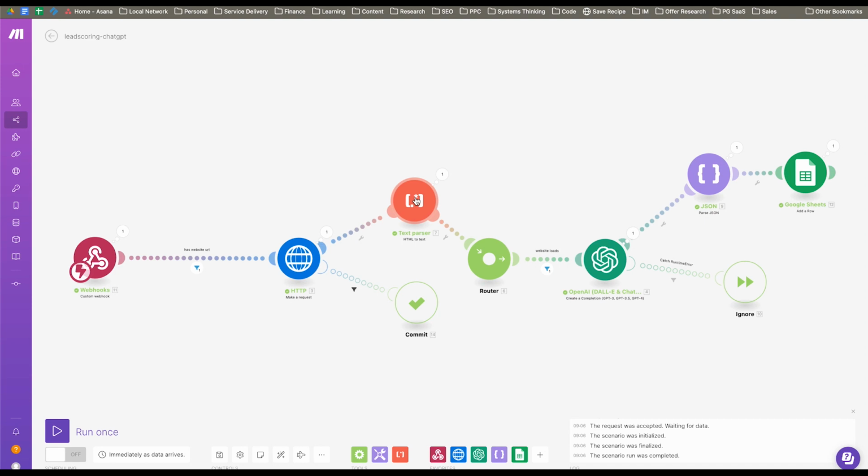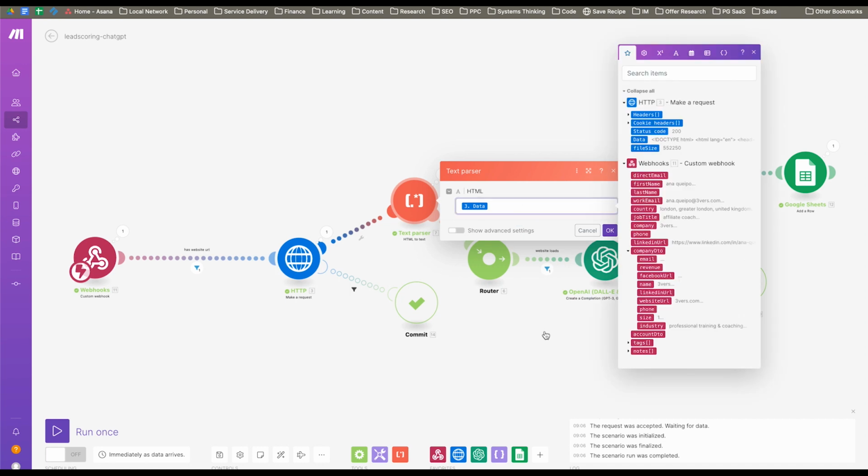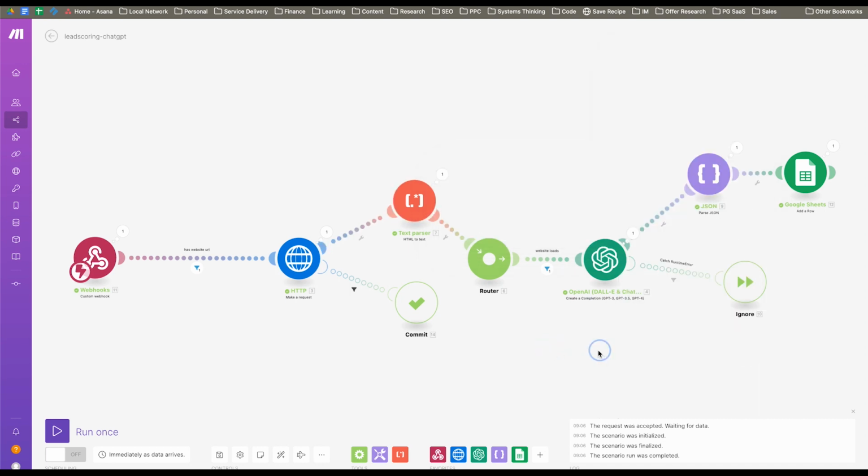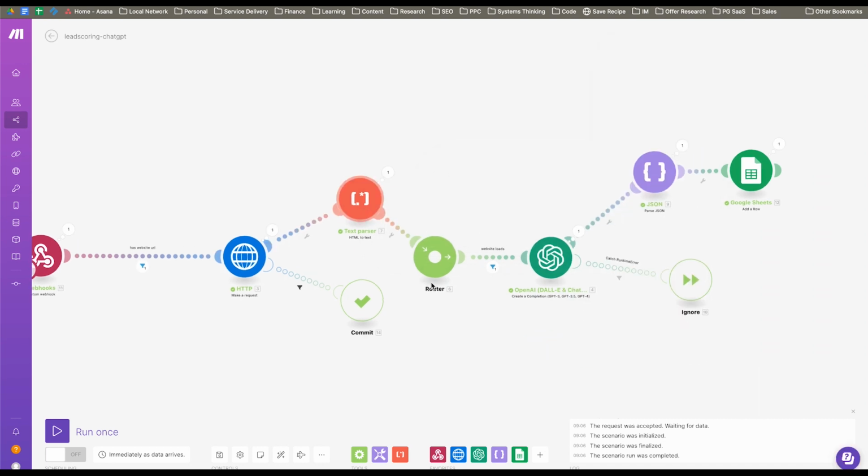The next step is to do HTML to text. So we just use the HTML to text parser, and put in data here, which is from the last step. Basically, we're getting the raw HTML data from the website, but we don't want all of that. We really just want the text that's displayed, and then we can send that through to ChatGPT.